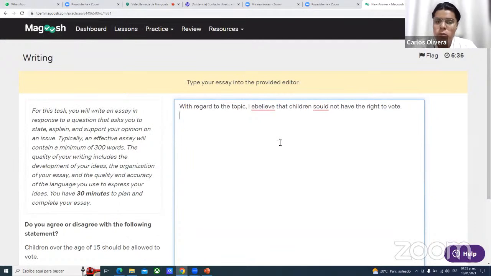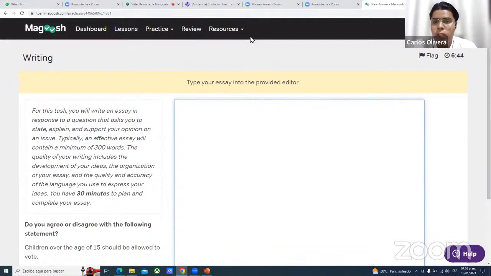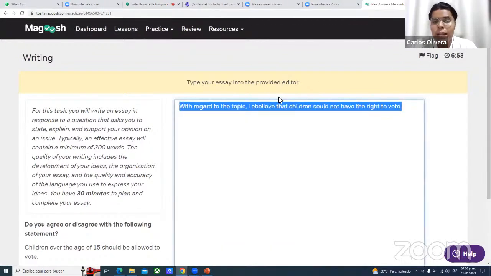The button that could be very useful would be one that says undo, okay? And that button undo is the same as Control Z. So for example, if you make a mistake and you erase everything, you can just press undo here. There's going to be a button here on this upper part of the menu. And if you press it, well, your last action is going to be undone. That way you can just recover whatever you lost, okay?